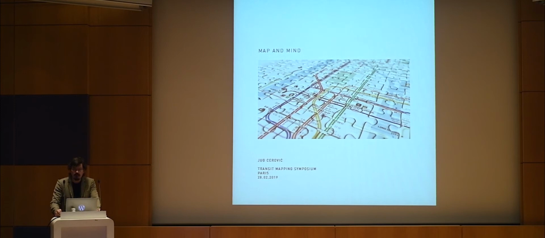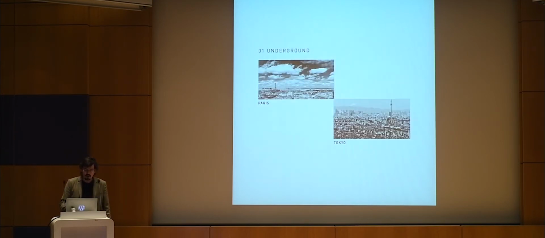Many kinds of maps, but those that are really kindest to me are transport network maps, be them underground or overground. So I would like to show you today 6 projects on 3 different levels or scales. The underground world, the overground world, and then move to a continental level. So let's start with the underground. I'll take Paris and Tokyo as examples.